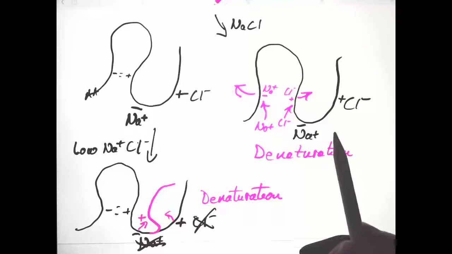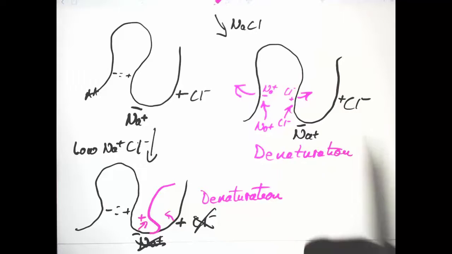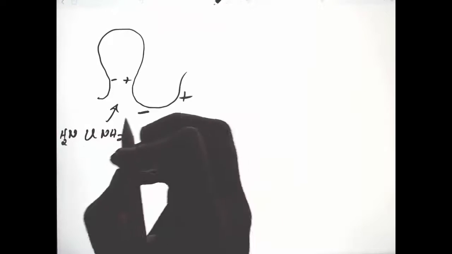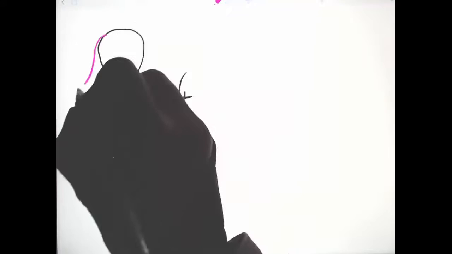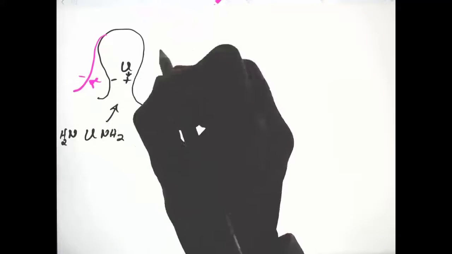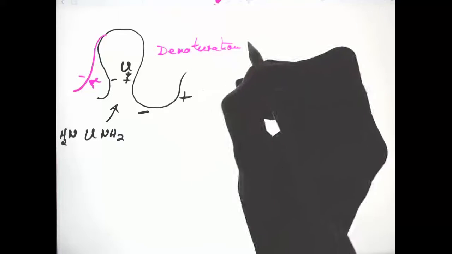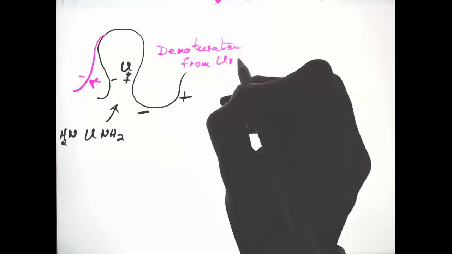So all species have proteins that have evolved with a specific concentration of sodium and chloride, and if it gets too far from that, they can be denatured. Now, urea also interacts with proteins and can do the same thing. Urea, with its NH2 on each side, has a tendency to attract a positive charge, so a urea can interact with a particular target molecule, disrupt the bond. Again, denaturation, in this case from urea. And that's one of the reasons why high urea concentrations that result from kidney failure are toxic.